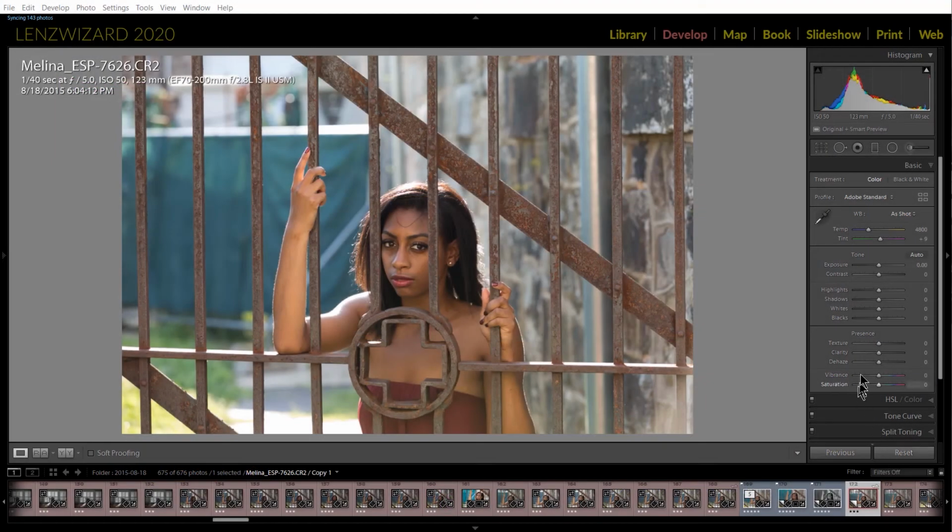Okay, so let's just take a real quick look at clarity versus texture and see what these two sliders do. Clarity has been around in Lightroom for a long time, and texture came along just not so long ago. So I'm going to use a face for an example. I do a lot of portraits and shoot a lot of people's faces and stuff like that. So let's just use this.